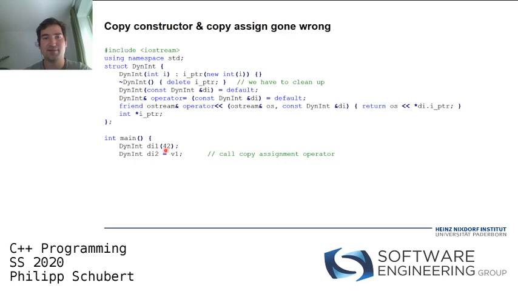And what happens here is because we use the default copy constructor. In the last lecture, I told you if you set the copy constructor to default, it performs a member-wise copy, because that's the best that the compiler can do on its own. So that means the di2 variable is now created as an exact copy of that. That also includes the pointer variable that di1 contains. Now also di2 has the iptr pointer variable pointing to the same heap allocation.